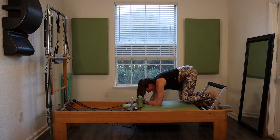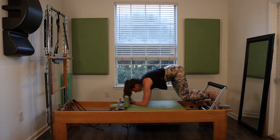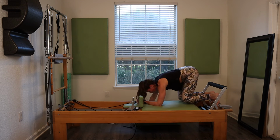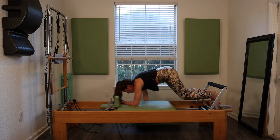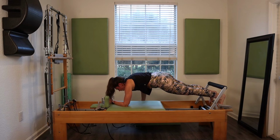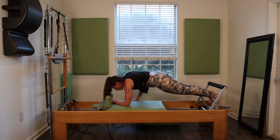So as you're going out and in, again, how stable can you keep your upper body? How light can you get in your right hand right now? Let's do 2. And 1, press it out, hold. Can you stay square? Widen your feet if you need. Could you take your right hand off? Even just take it to the carriage here and just hold.